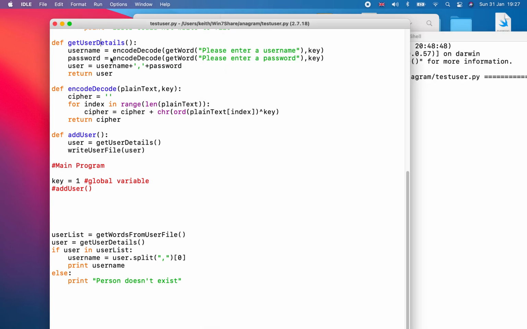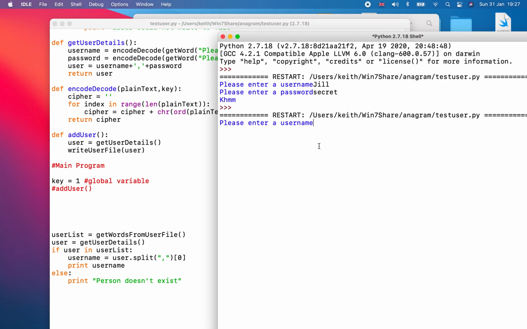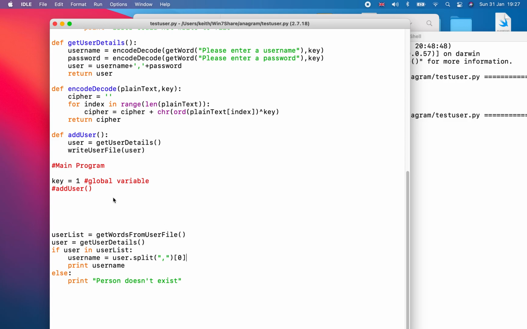We'll try that again with admin. So we know that admin had a password of let me in, and there we go, it's printed out that. So instead of print username, let's decode this again. So I am looking here.